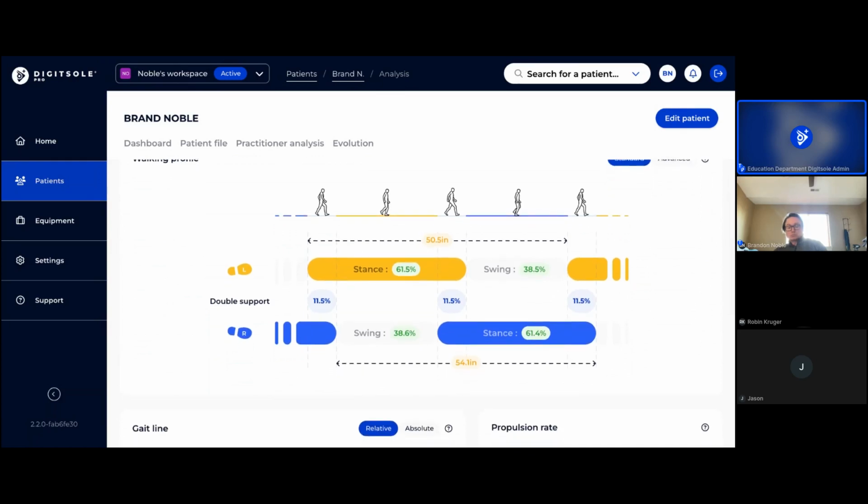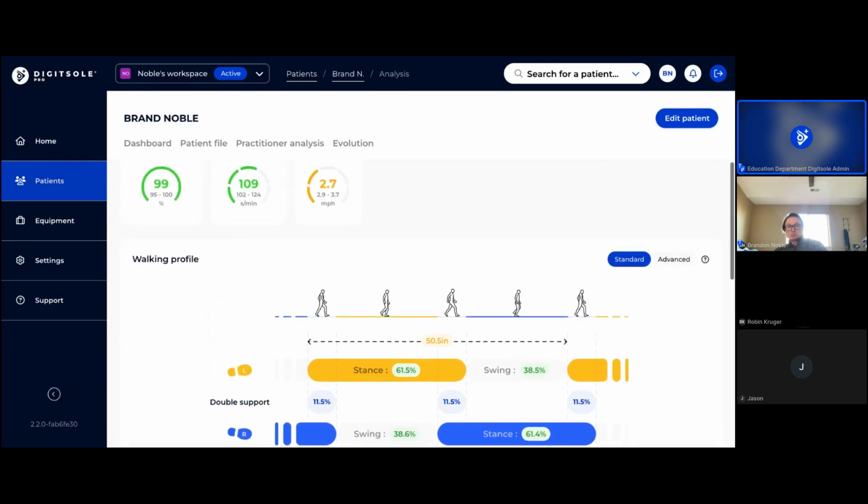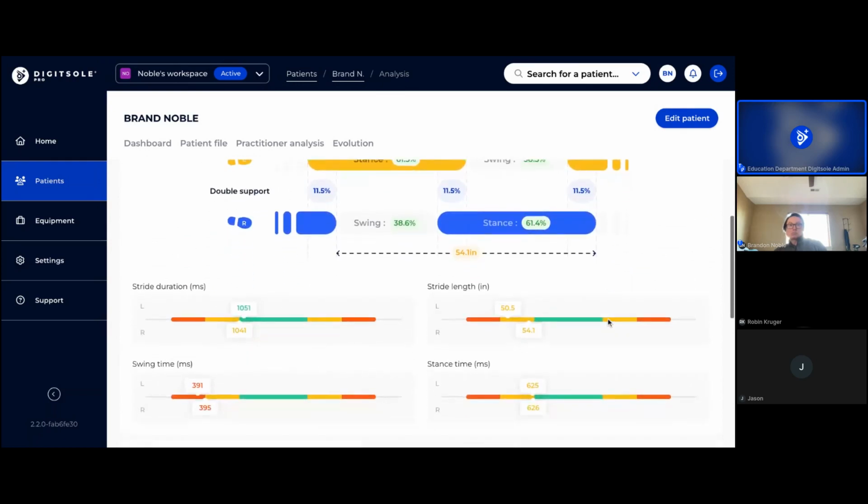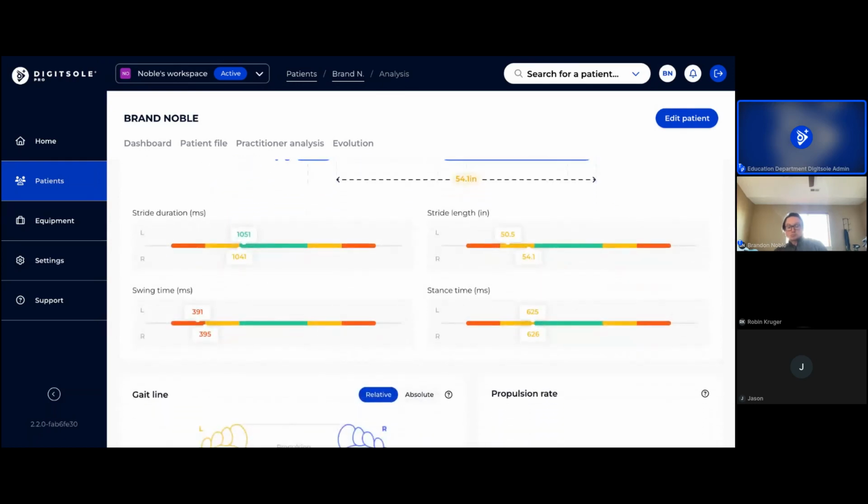So the way that we answer that question is we're going to click on, if we go up a little bit higher, and see where it says standard and advanced, we're going to click on the advanced. And this is actually going to give us much more detail to this walking profile. Even when people are like, I don't know, what's their stride length supposed to be? The cool thing is you don't have to know. You can look at this, and this is where, again, the artificial intelligence comes into play and that coloration.